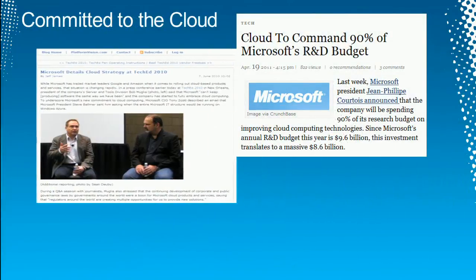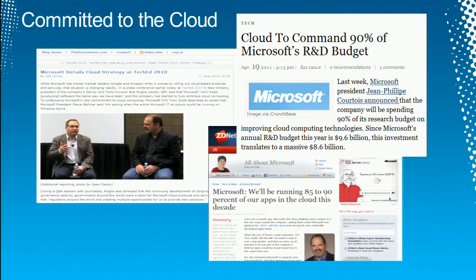So these are just a couple articles. Some of you probably read some of these about how committed Microsoft is to the cloud. Within Microsoft IT, all of us have in our yearly commitments that we're moving to the cloud. A lot of you are probably in the same boat. We're going to share with you today our journey of how we're getting to the cloud. It's not a big bang where we just decided to take all of IT solutions and put them out on the cloud. We're going to share with you how we got there and how we're actually going there.